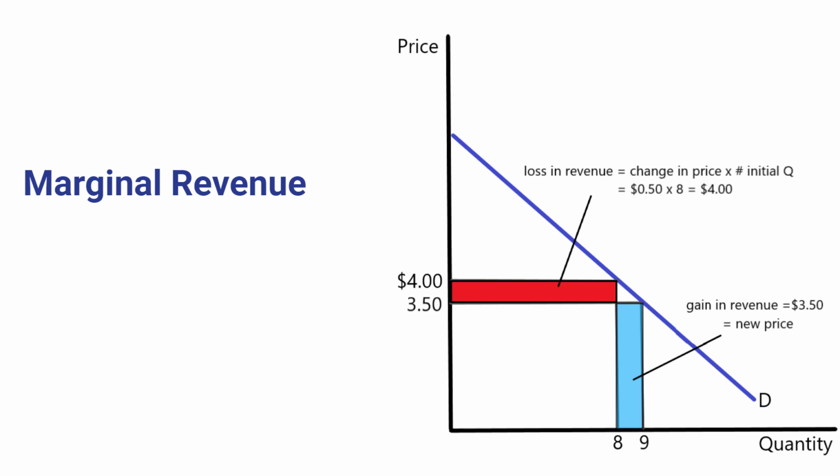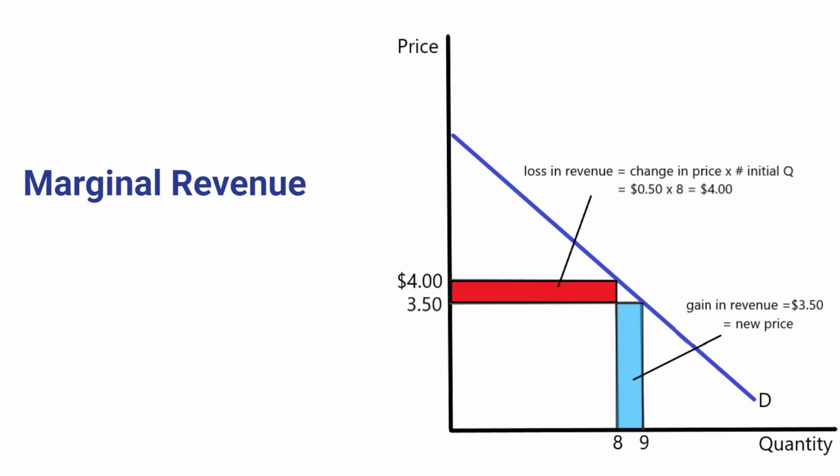And if this was a competitive firm, that would be the only change that would occur because marginal revenue is equal to the price. In the case of monopoly, though, in order to be able to sell that 9th unit, it had to lower the price of the first 8 units by 50 cents each. So in that case, it loses that red rectangle. It lowered the price by 50 cents for each of the first 8 units, which caused it to lose $4 in revenue on the first 8 units that it used to sell at $4, but now it has to sell at $3.50 in order to have that one additional unit of output sold. So in this case, it loses $4 in revenue, it gains $3.50, and the net effect is a loss of 50 cents in revenue when the firm moves from 8 to 9 units of output.